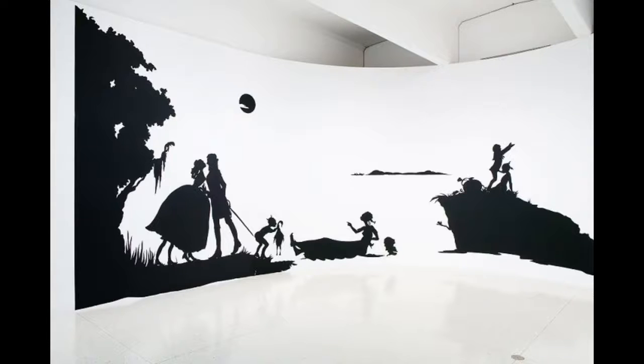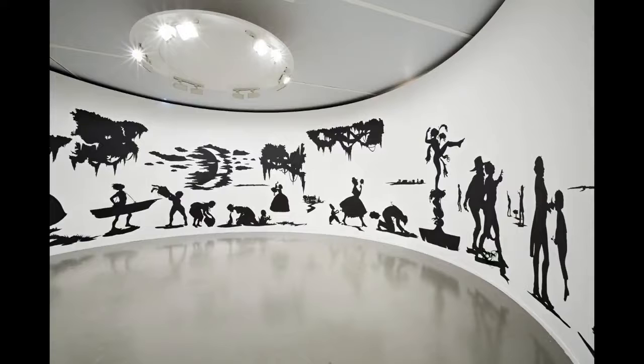So again, with Kara Walker's artwork, you can see here in this image there are two figures that are about to kiss. So the interaction between those two figures is kind of telling us a story of what's happening between them. Kara Walker also uses a lot of mystery in her artwork. We're not sure exactly what's happening in some of these scenes. Here's another image of her artwork. Like I said, there's a lot of mystery, there's some spectacle, and also silhouettes tell us who a person is only based on their facial features. So ultimately, that is forcing us to use stereotypes to identify people. And Kara Walker is using this to question the way we all use stereotypes to assess other people.